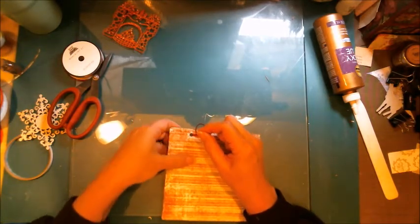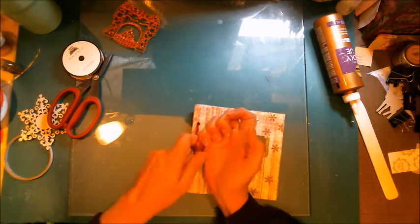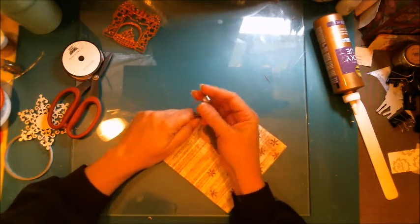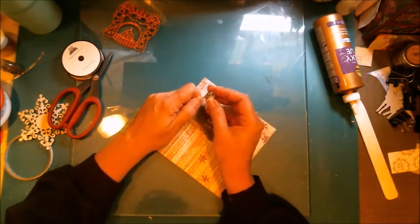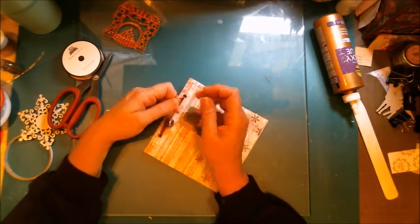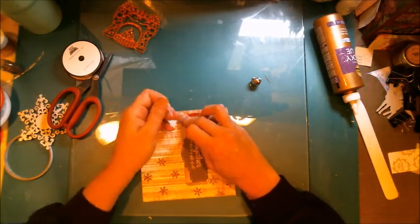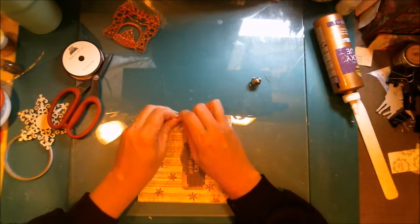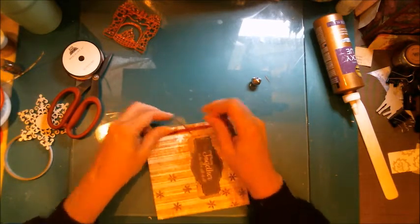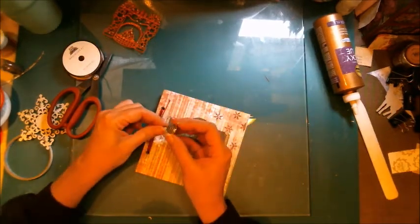All right, now here you can add a flower or whatever. I'm going to add a bell. Actually, I think I might add it to the ends. And I'm going to knot it using a square knot, which is right over left and then left over right, or vice versa. And now you can put a little bell on the end, which is what I like doing.